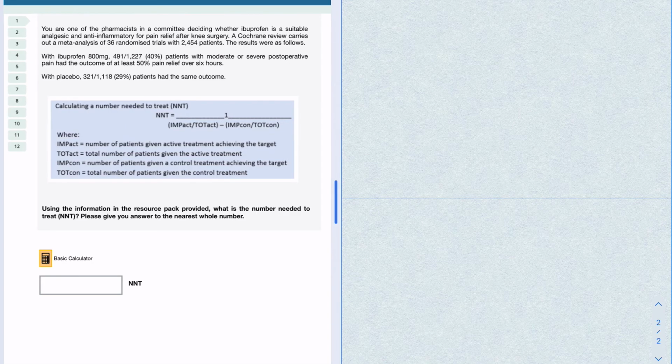This is an example of one of the number needed to treat health economic questions. There are a few different ways in which number needed to treat questions can be asked, so I'm going to try and provide you with a few different examples of these. Please be aware again that the methodology that I'm going to use is a methodology of how I teach my pre-regs and one which I am comfortable with. There are many different ways to do these questions. So if you find another method which is perhaps less steps but more convenient for you, then obviously stick with whichever method you are most comfortable.